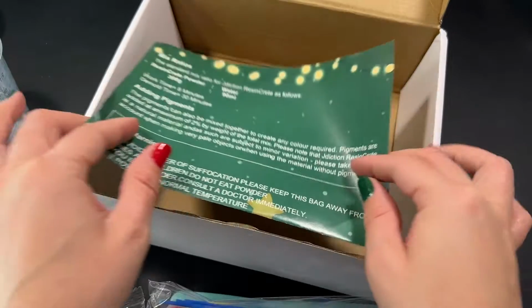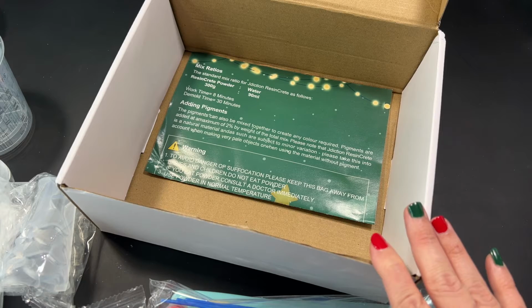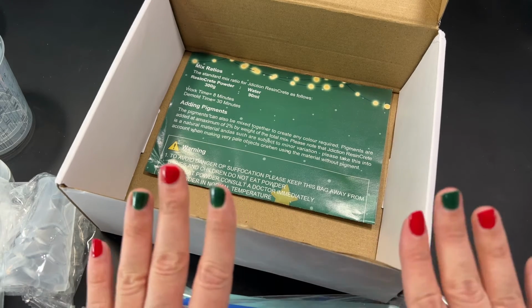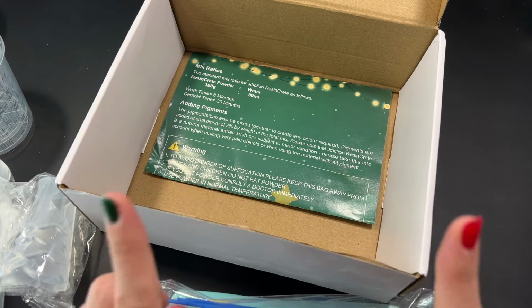But don't worry, I won't cheat. I will be using the ResinCrete that came in this kit. I won't cheat and use a 25-minute one. I will use the 8-minute one. So give me a moment. Let me figure out what I want to do with this kit with the epoxy resin, and I'll be right back so we can get crafting.